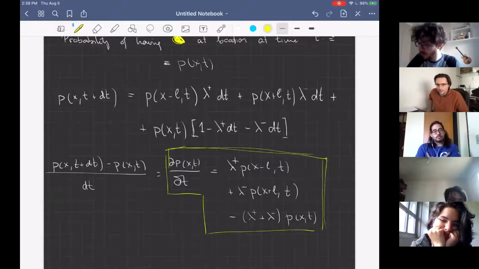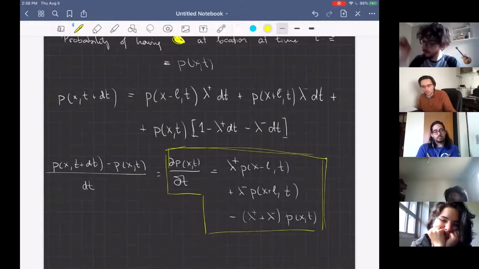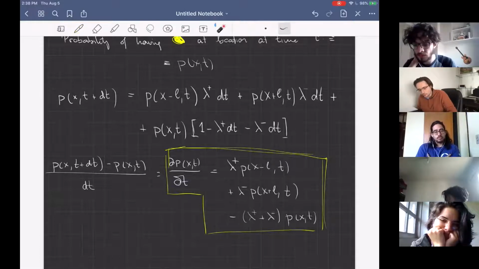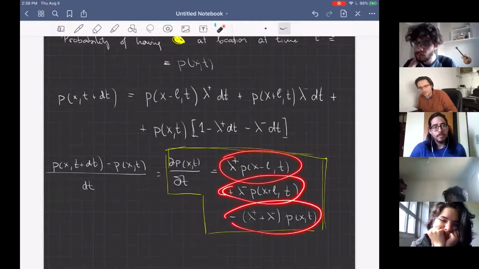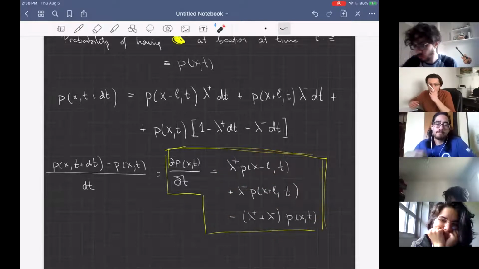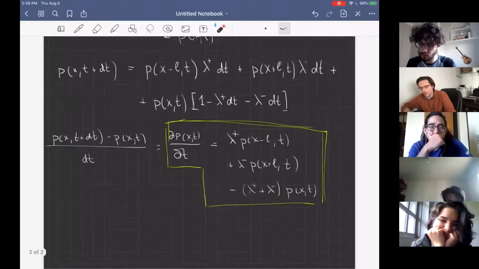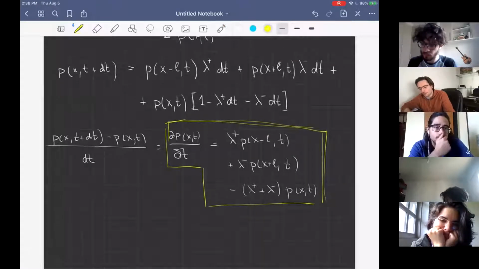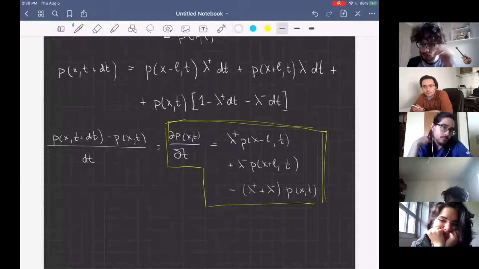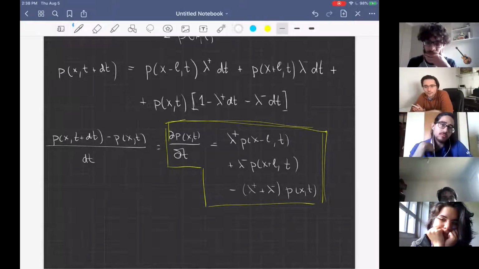So if you take a look at this equation, this is again a balance equation. It's a balance equation that is giving me the balance between the arrival to the position x, which are these positive terms, and the losses from the state x. And this is always the case for master equations, as we said. But what I'm going to do today is go a bit further. We said that these master equations are very hard to solve because they are difference equations. We already saw yesterday that difference equations are tricky, even the simplest ones.